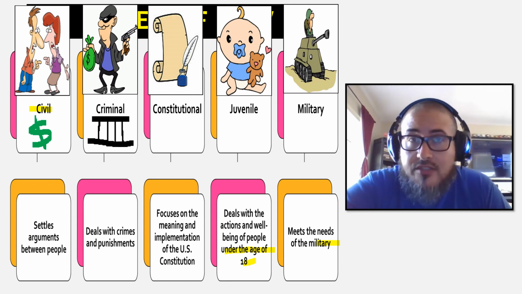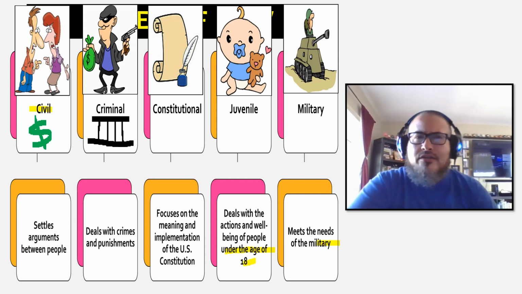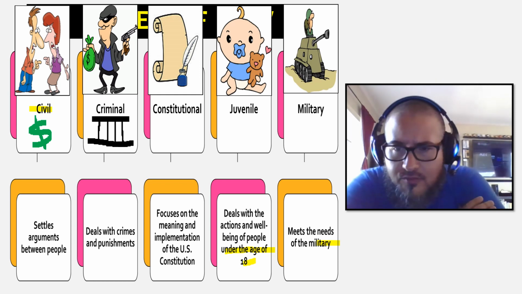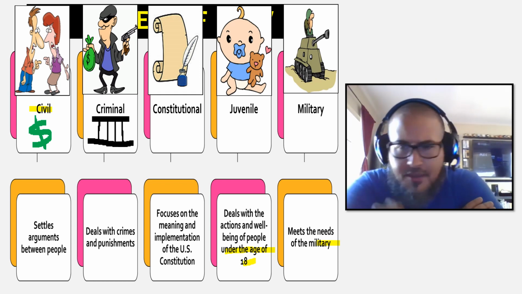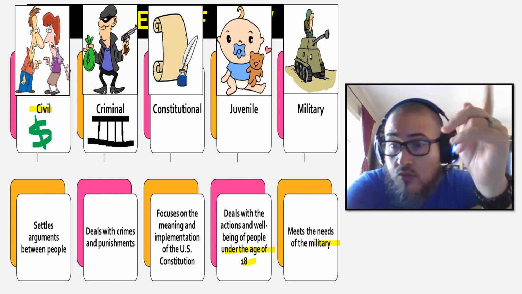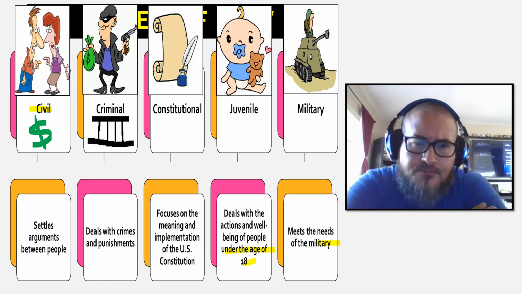Military law, the Uniform Code of Military Justice, deals with things like how long their hair can be, whether or not they can have facial hair. Obviously, my spectacular beard would not be allowed in the military. They can't have any facial hair hanging off of their face. They have to keep their hair short, men and women. I think women's hair can't go past their shoulder. And so it's things like that.